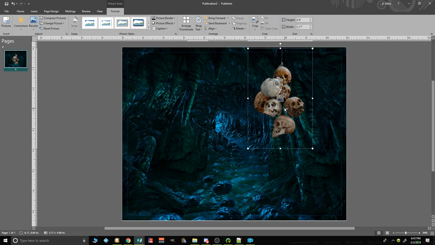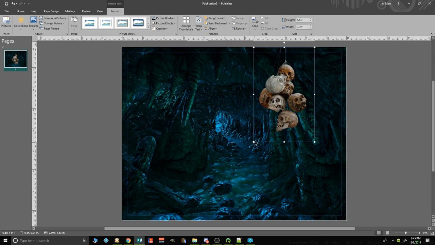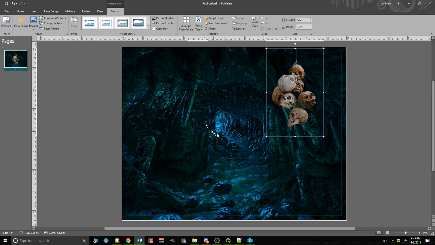Another thing is getting the idea of proportion. That's one thing you have to get used to. You have to kind of understand, like, if you're standing here, how big would these skulls be? So that's what I'm doing. I was playing around with proportion. Yeah, sort of, kind of. All right. And now I'm just going to move it around and see where I want to place it. So this could be a warning or something like that for this cavern. Or maybe it's just to scare people off, whatever.